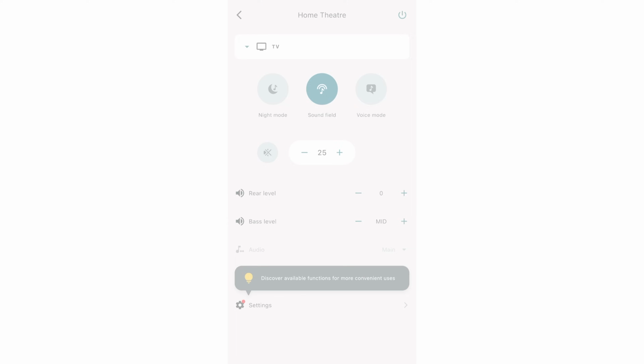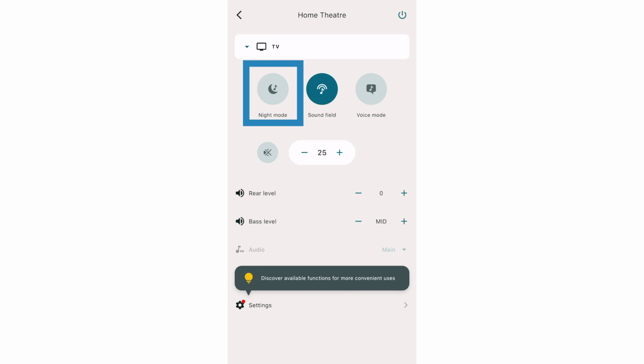Now, after you've gone through the entire setup in your app, you will get control of some pretty useful features. You can turn on and off the night mode, which lowers the bass in your system as to not disturb your partner or neighbors late at night, and you can also turn the sound field calibration on or off and enable or disable the voice mode.